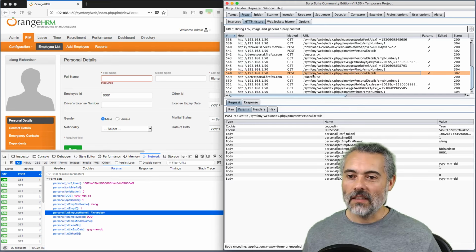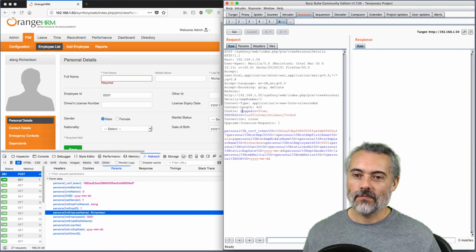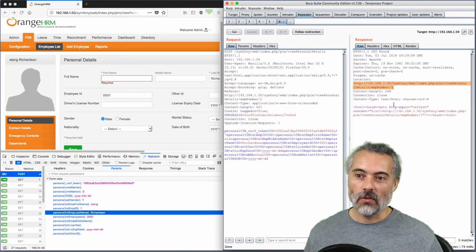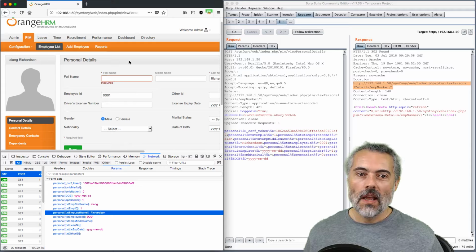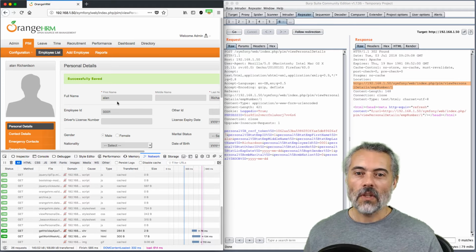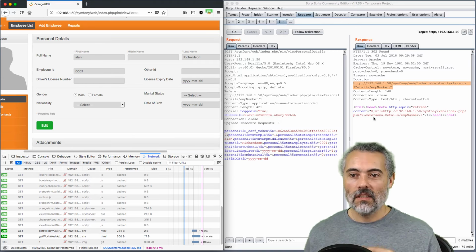So let me try, and I'm just going to try and resend this. So if I do send to repeater, let me edit the name back to Alan because we're currently Alan G. Go. So here what's come back is the refresh. So it's actually two types of refresh. And so we've got the location header and we've got a refresh in here just in case the location header doesn't work, I guess, not sure why. Now if I refresh this URL, I can see my name is back to Alan.